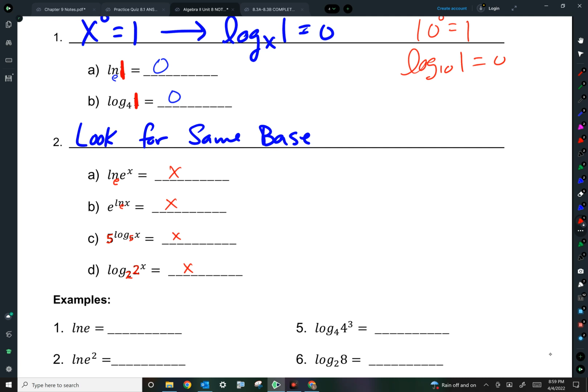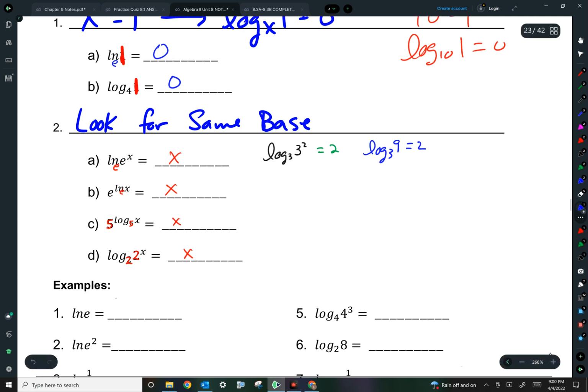So let's look at this as a more specific example. If I say, what is log base 3 of 3 squared? Then you would say, according to what we just said, I see the 3's are the same. The answer is going to be 2. Think about what we just said. If I have log base 3, and this is 3 squared, that's like saying 9. Is it true that the exponent would have to be 2 so that 3 squared equals 9? Hopefully that makes sense to you.